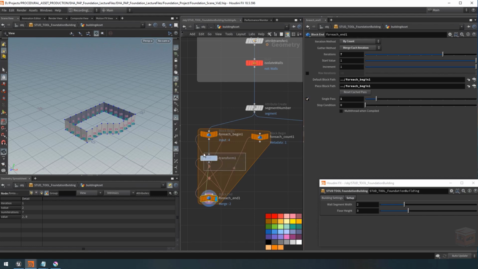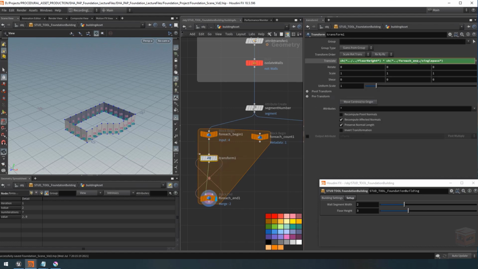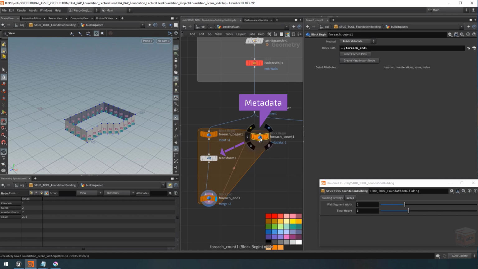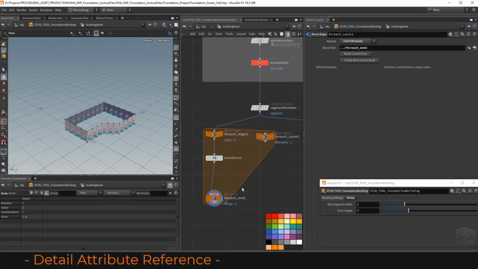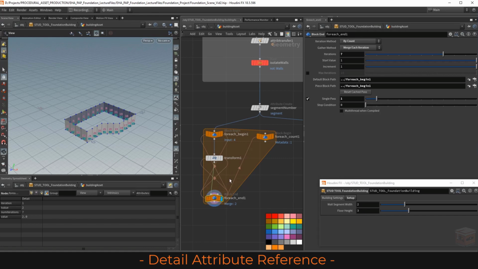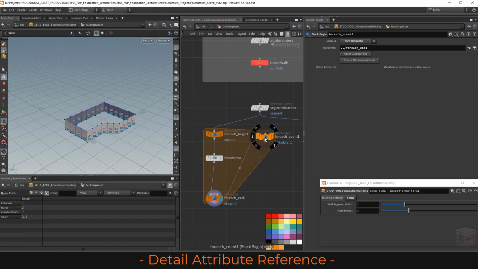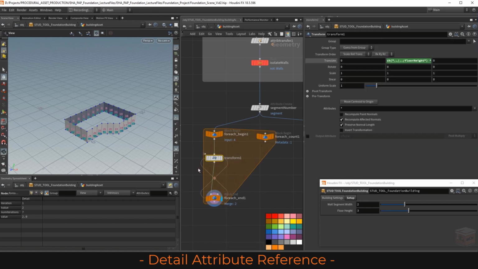So this won't work. What we need to do here is link this part of the expression up to that node, the begin block, because the begin block knows what iteration this loop is in. So if we are inside loop 1, then we get iteration 1, and then we need to retrieve it on the transform node. Okay, so simple enough.